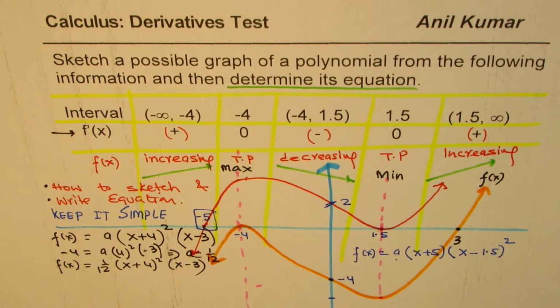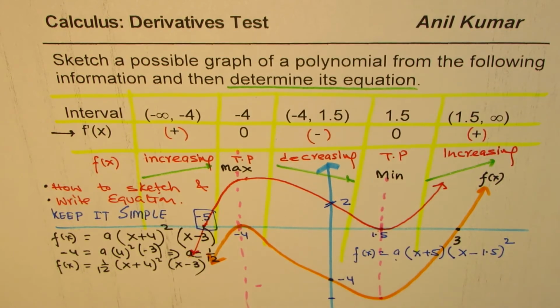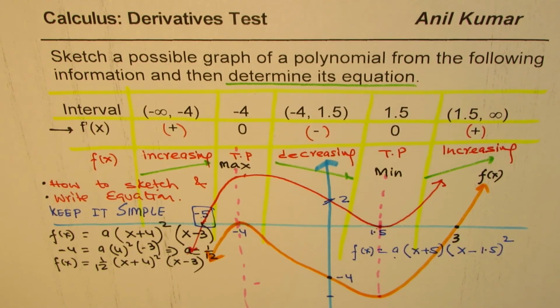You get an idea. So from the graph, whenever you sketch a graph, you'll get these values, whatever it is, use those values and get the equation. So what I'm suggesting here is that one of these critical points should be used as zeros to find an easy solution or easy equation of the polynomial. That is the suggestion which I'm making in this video, and I hope it helps.